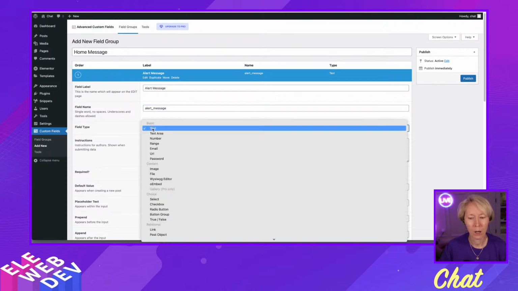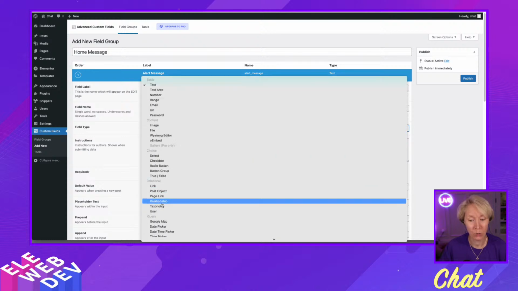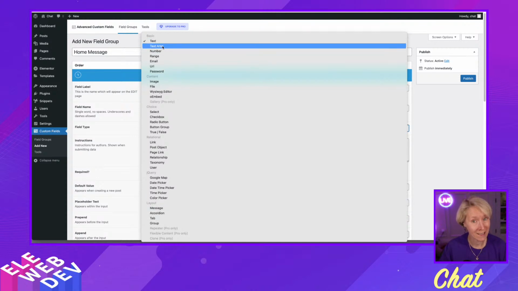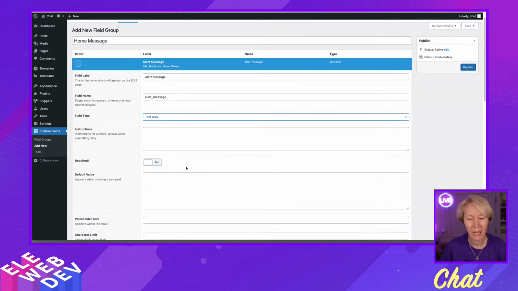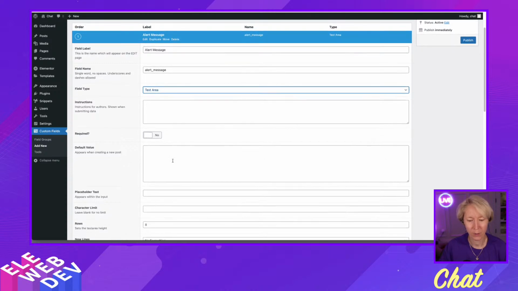And we want a text area. And here are all the different things we can use. We won't go into all of them today. It's a very simple thing where we want a text area that has an area of text. And do we want this required? There should be text in there all the time. If they forget to put text in there, it will alert them to make sure that there is always text there, but we're not going to go there. The default value, we're not going to put a default value.